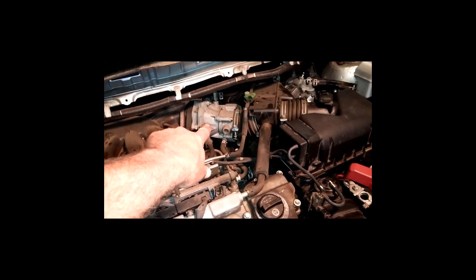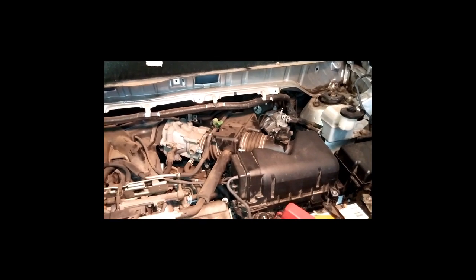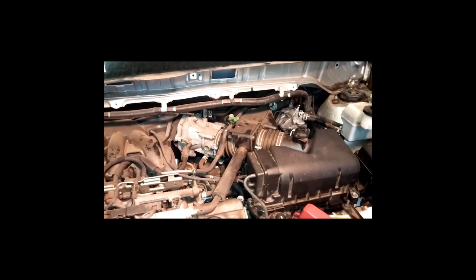And while I got this thing out, I believe I'm going to go ahead and clean that throttle body out. It seems like an opportune time to do so. A lot of people don't think about throttle bodies and the mass airflow sensor. Get a little spray cleaner from the auto parts store, blast it one time, and it's a done deal. It's pretty easy to do, and it seems like a good time to do it while you got this thing apart.